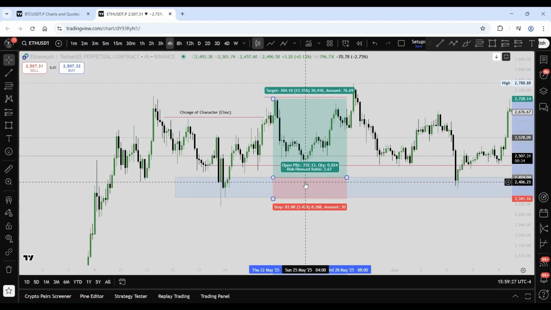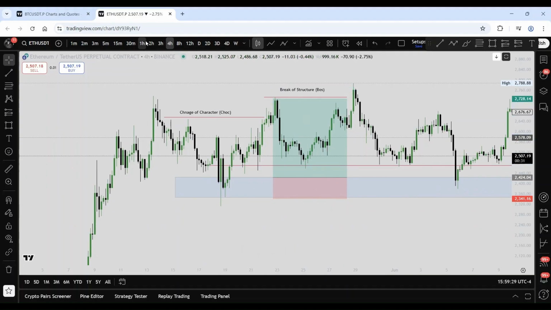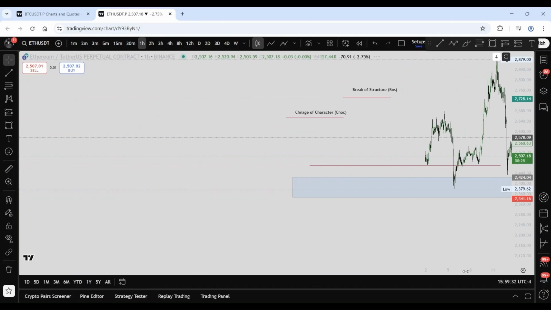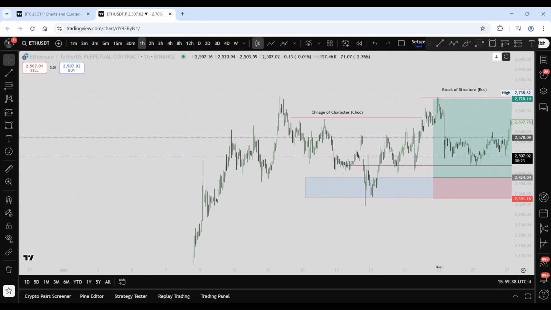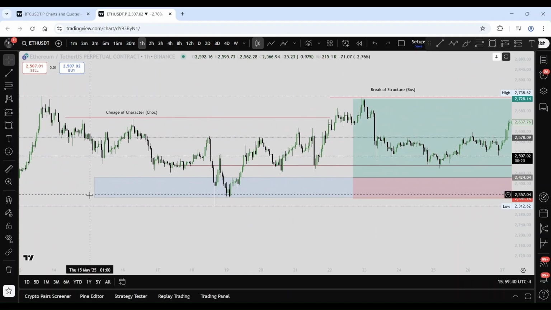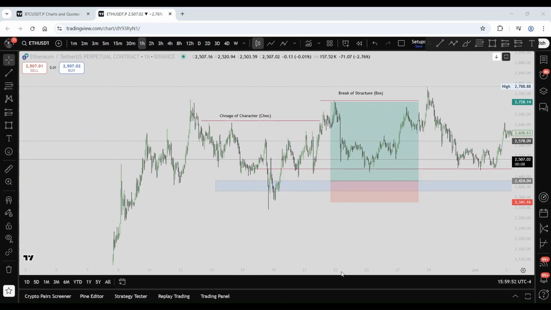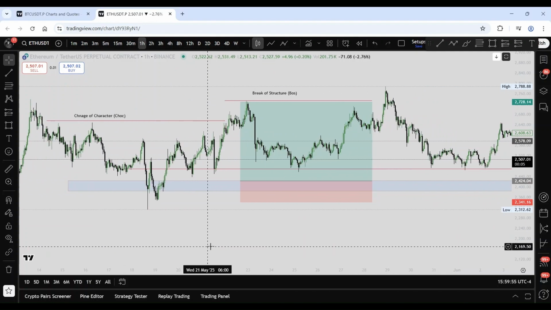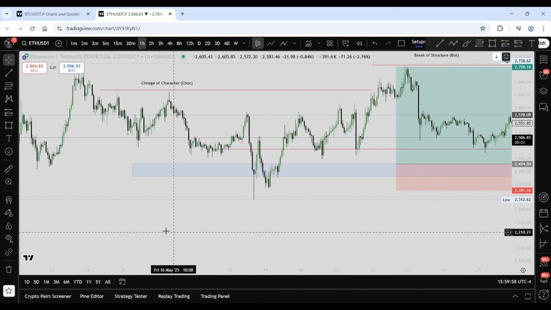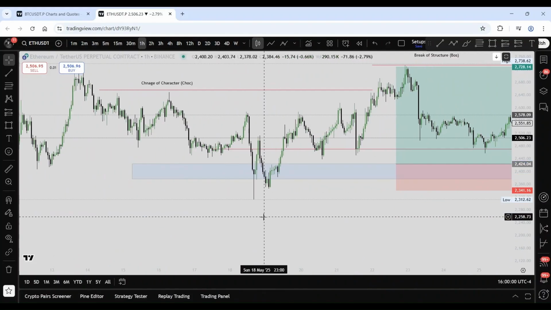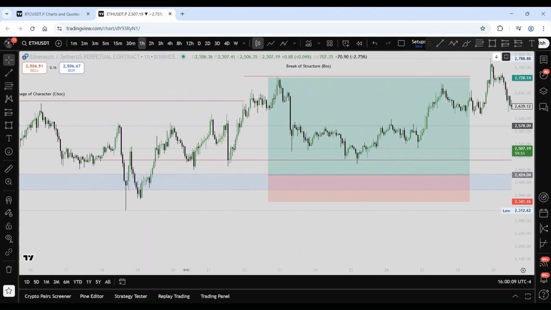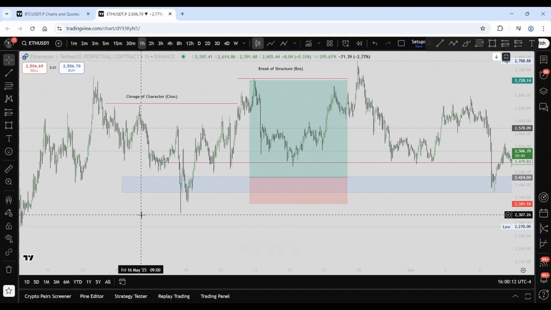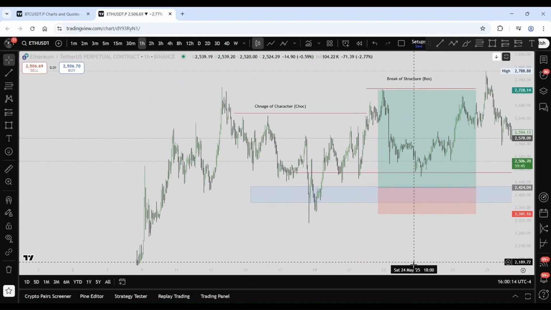From the 4-hour chart, we'll be shifting to a lower time frame just to identify the sniper entry, a good order block that we can actually enter. So in the 1-hour time frame, we're looking at this order block that was made just at the retracement, before the price started pumping, before the real price action.